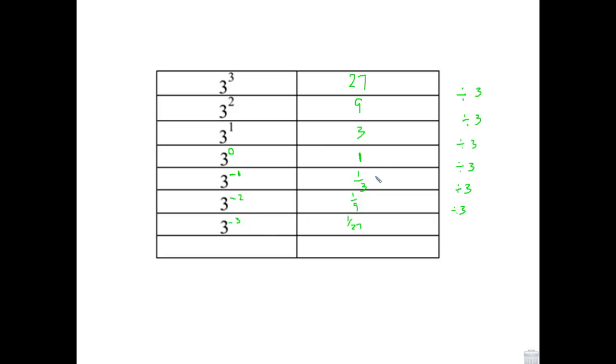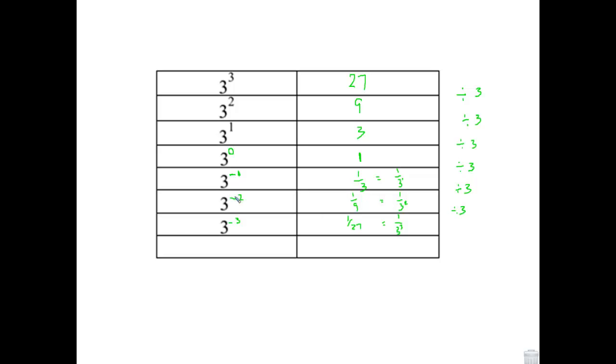Now if we have a look at this one, let's just rearrange this. This is the same as saying 1/3 to the power of 1. It's the same as saying 1/3 squared. And this is the same as saying 1/3 cubed. So what's this demonstrating? Well, it's demonstrating two things for us. The first one is that anything to the power of 0 will give us 1. So this is an example with 3, but you could have done the same with a 4 or a 5. You can put any number into your calculator to the power of 0. It's going to be 1 because they'll follow those same patterns.